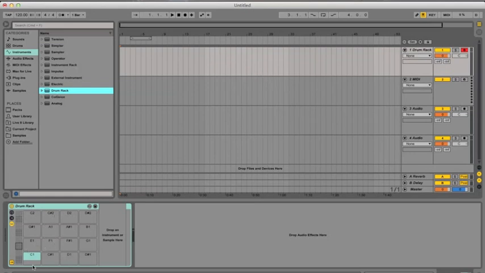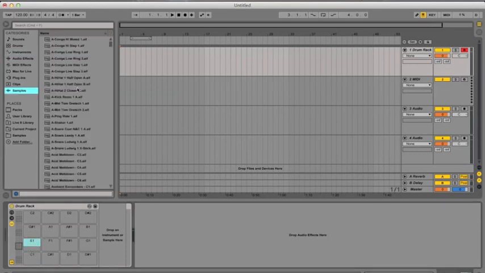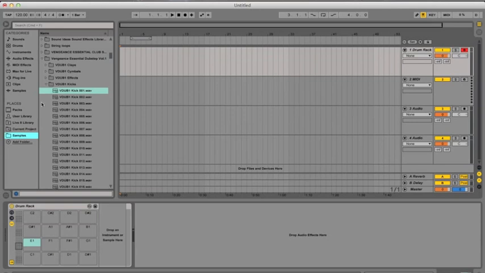That'll bring up this little pad down here to the left hand corner, and we can drag our samples. This is the Ableton sample bank, and this is my own personal sample bank, and we can drag our samples into those squares down there, and each one can be a separate sample that we can apply effects to, and so forth.